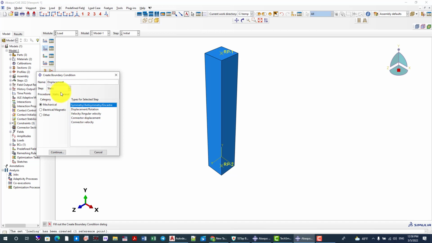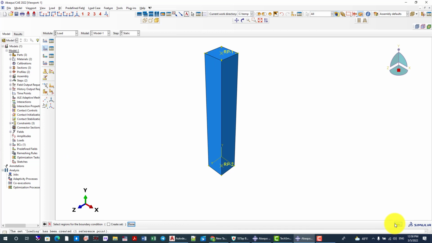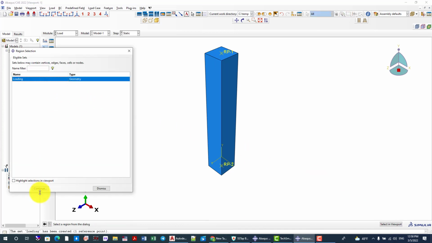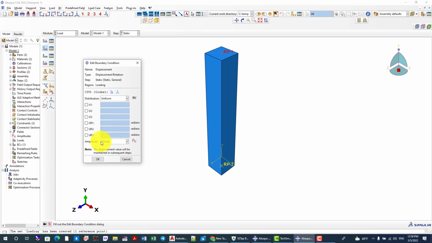And this is in a static step, so I'm going to select displacement and select that point which is already defined here. Now I want to restrain all other directions except the y direction, so that the maximum is going to push this to 1 centimeter.